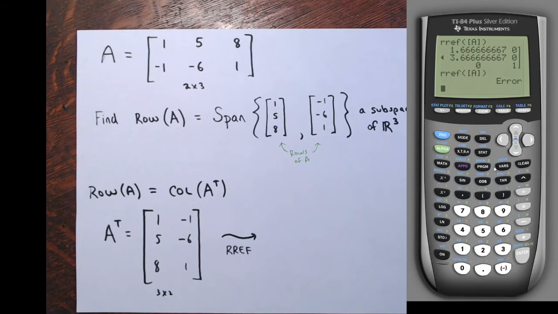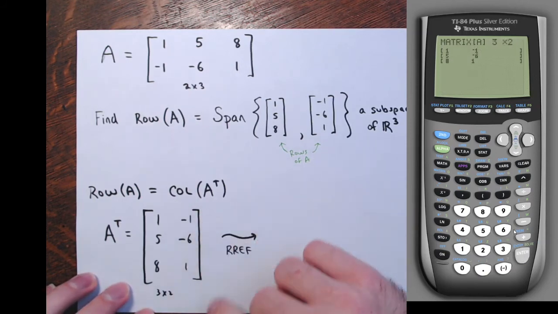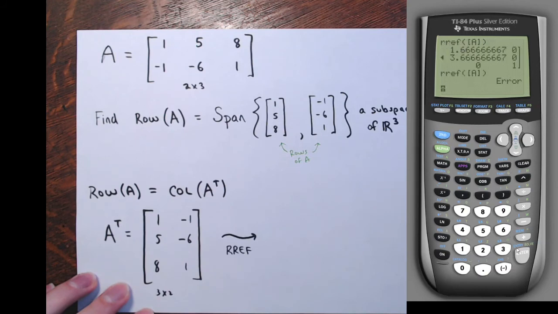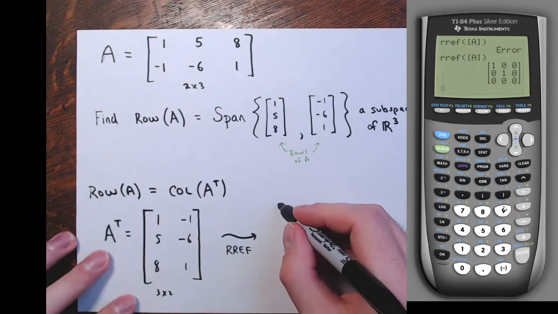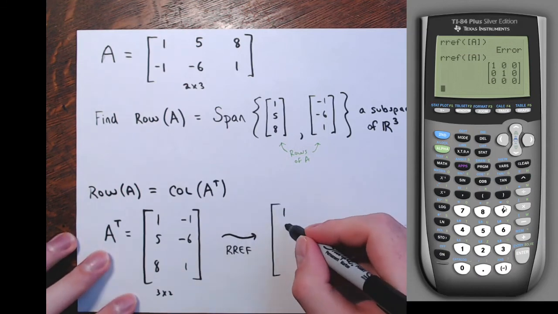So how do I fix that? Remember, I did this before in previous videos. Right now it's a 3 by 2. Just add on columns of zeros until the number of rows and columns are the same. So I'm going to make this a 3 by 3, and you see how it pops on this column of zeros. Just ignore that column of zeros. Then go to reduced row echelon form again, again ignoring that last column of zeros, and we get this.